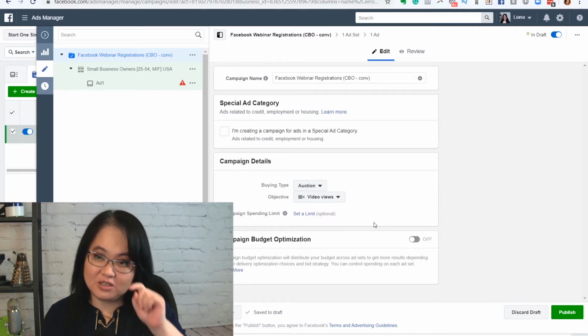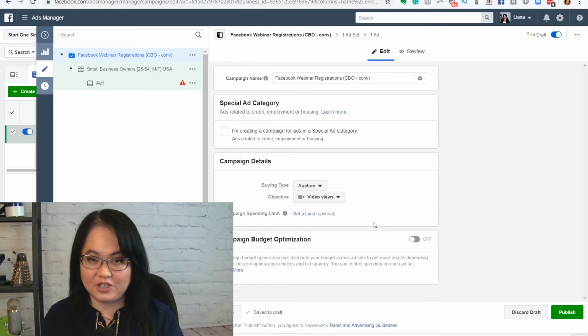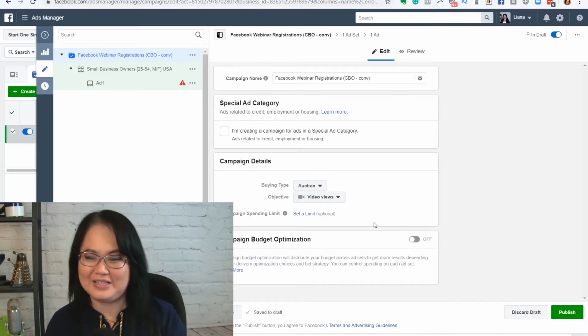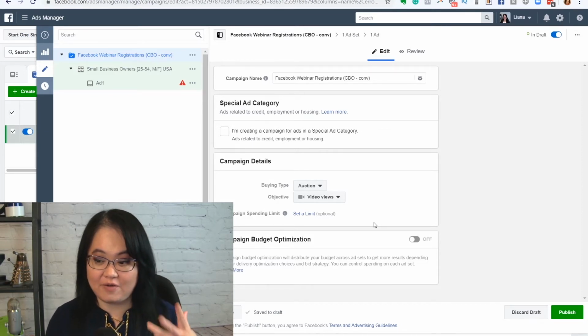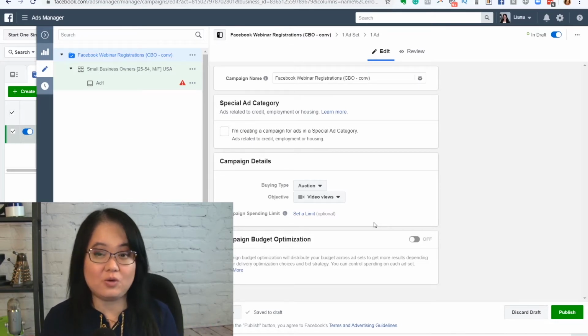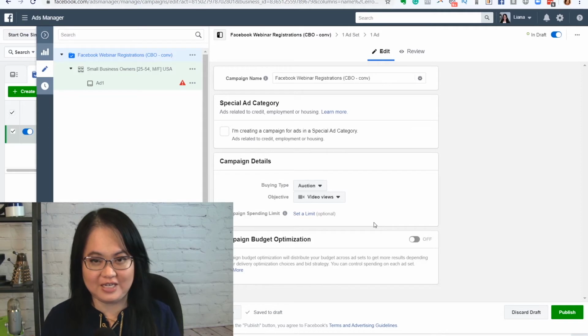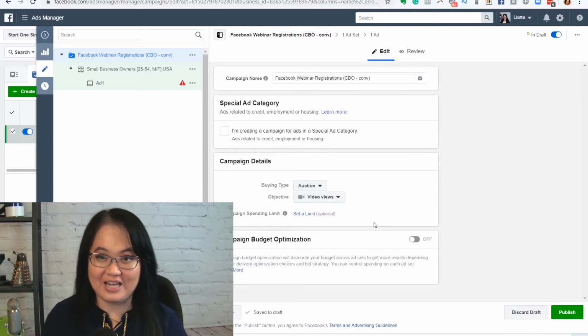You have an option to basically say ThruPlay, which is 15 seconds. They used to have 10 seconds and they just deleted it a couple of days ago, I believe. So the only option you have right now is ThruPlay, and it'll try and get it in front of people who will watch at least 15 seconds of your video. And that's what you can optimize for. You can't optimize for watching 100% of your video. The most they're giving us right now is 15 seconds. So you run that, and if you can, always have a video ad running with your brand awareness ad, just to kind of mix it up so you're getting the audience of people who like to watch videos. But you will be able to see in the stats and the reporting how much people have watched: 25%, 50%, 100%, etc.